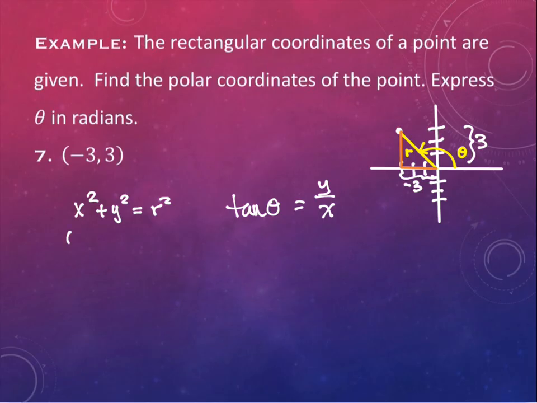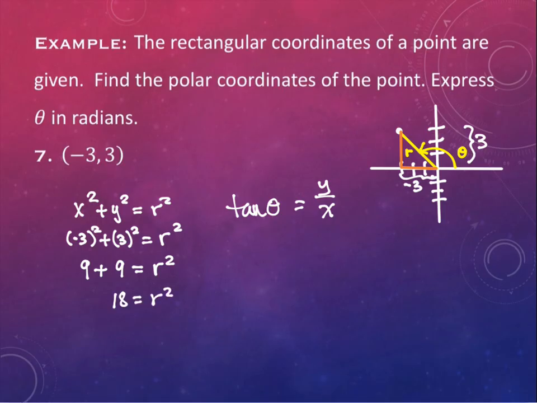Well, my x value is -3. My y value is +3. So what happens when I get -3 and square it? I get a +9. And then +3 squared is 9 as well. I add those together and what do I get? 18. What will I do to find r? Square root. And we do have to simplify the square root of 18 because it does simplify. How will 18 break down?